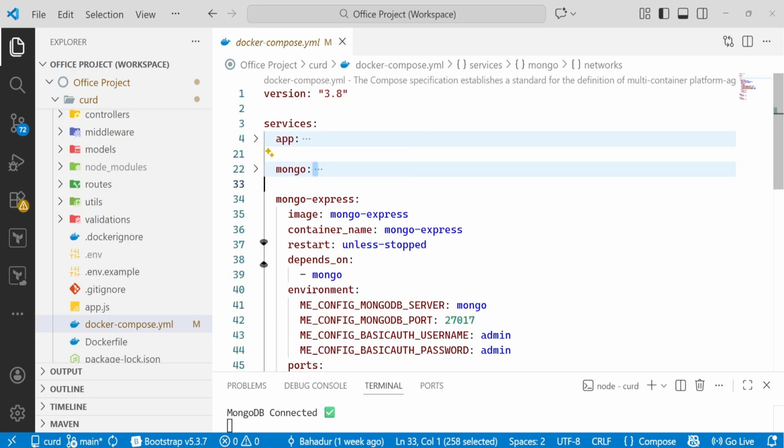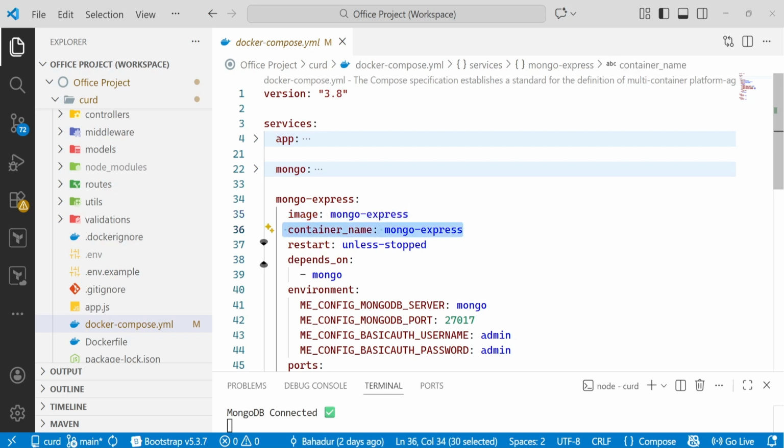Then we have the Mongo Express. Why do we need this Mongo Express? Because this is an admin UI. Sometimes your company or manager will tell you, hey, I need the Mongo Express UI, because we need to test quickly how data is coming or not inside our database. In such a scenario, we need this as well. So then you can understand we have this Mongo Express. What is your image name? Here we are giving our image name.